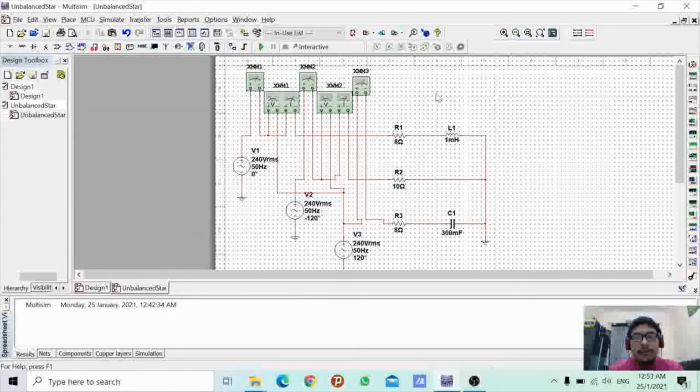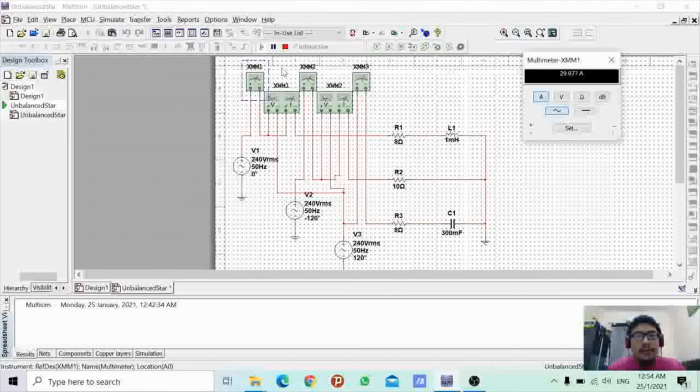Assalamualaikum. My name is Akmal Rusyaidi, and now I will discuss the simulation of my team's circuit. For the circuit, I use 3 multimeters to act like ammeters to measure the current for line R, line Y, and line B. So let's run it.